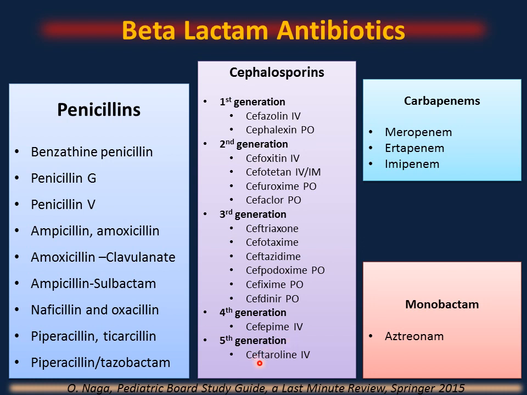Fifth generation is the most recent. Ceftaroline covers MRSA plus the other coverage as well. Carbapenems are IV, there is no oral form, and they are mainly used for surgeries and anaerobes. A high level of imipenem can cause seizures. Very important, high yield: monobactam, aztreonam, is commonly used in patients who are allergic to penicillins, if you still need beta-lactam coverage or coverage against gram-negative. It is also used for Pseudomonas, but does not work for gram-positive or anaerobes.